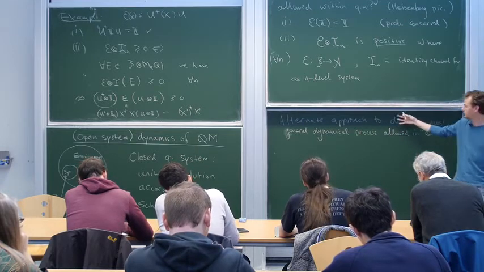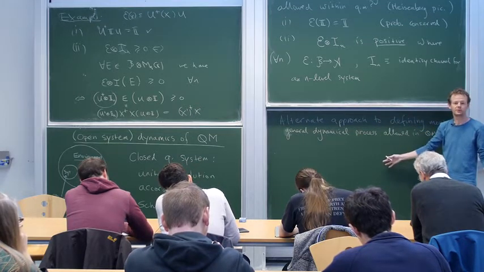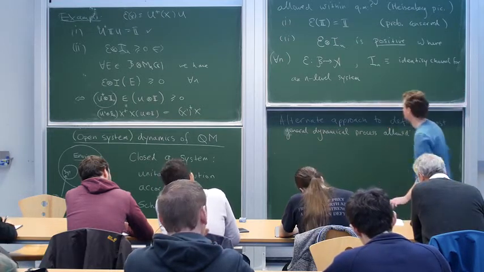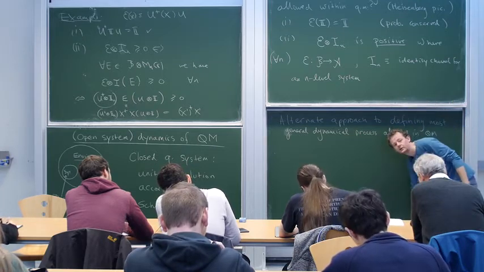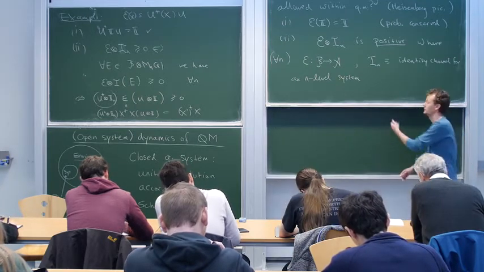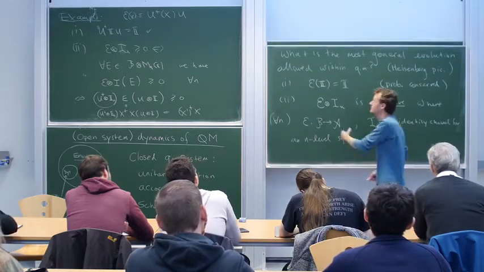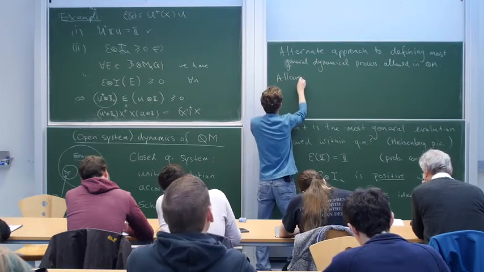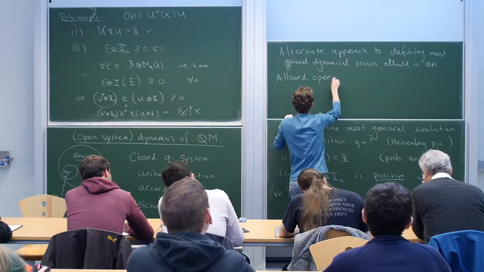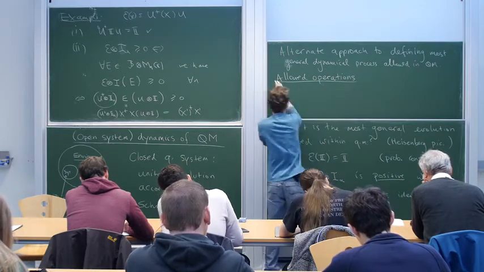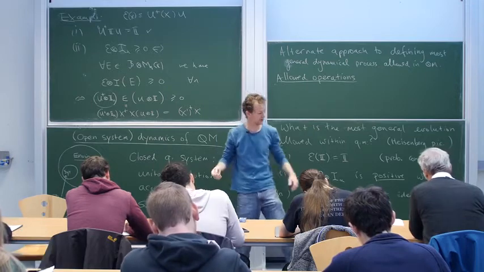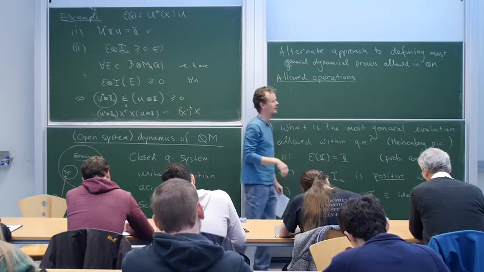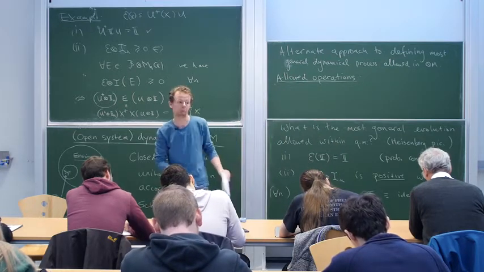And we're going to discuss this alternate approach for a bit, and then we're going to show that these two are equivalent in a certain restricted setting. And the idea here, in this alternate approach, is simply to, as I said, enumerate what you think should be allowed. So we're just going to enumerate the allowed operations in quantum mechanics, and then we're going to see what we can build with these allowed operations.